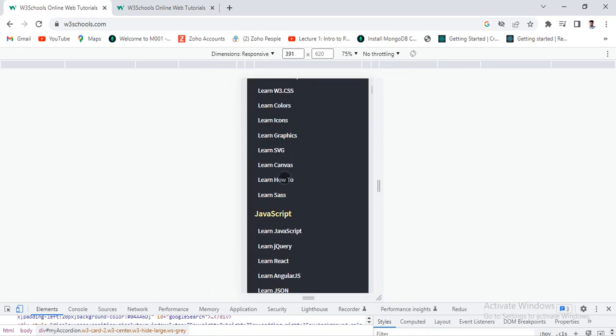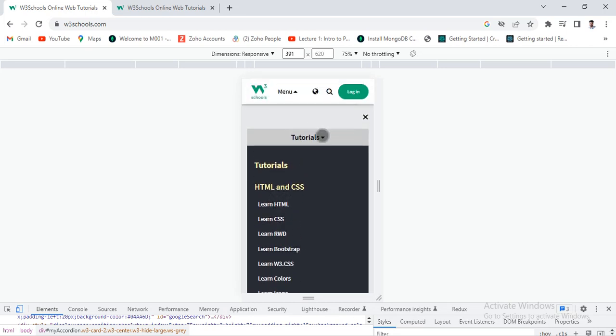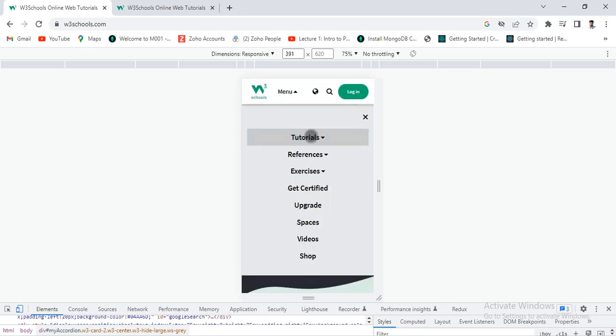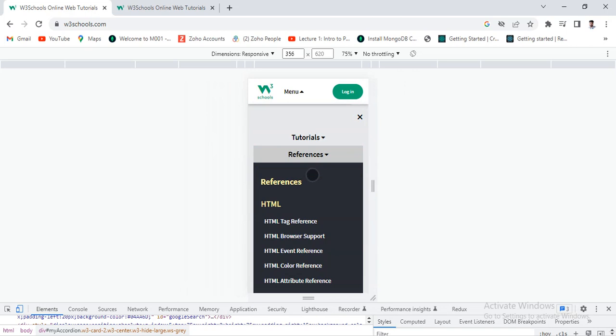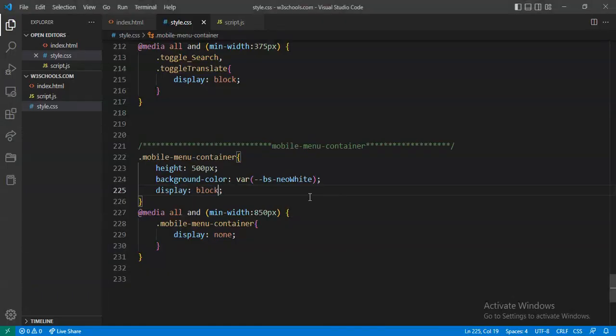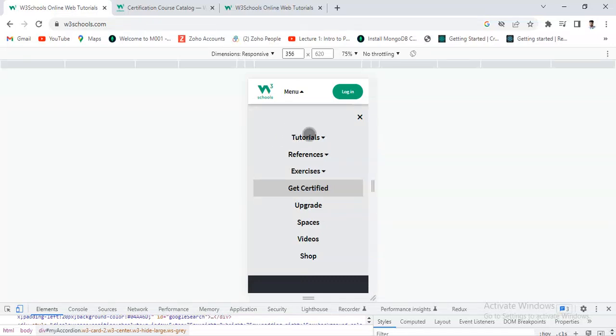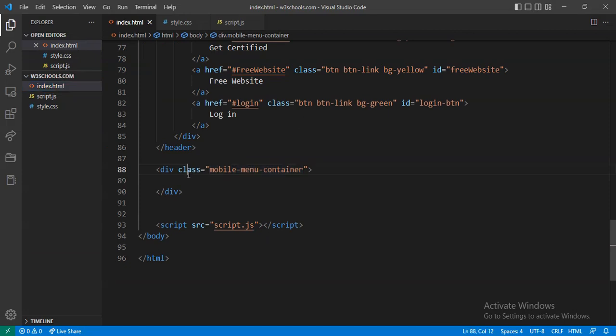All this tutorial will be displayed here, but in this video we only created this title, this heading one. Here, when I click, you can see all this menu will be displayed. For that I can do one thing: just make all this here and come into the HTML file.